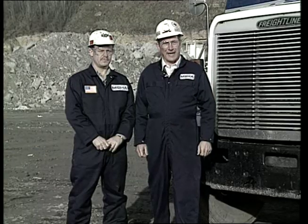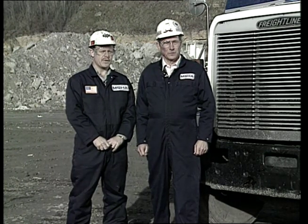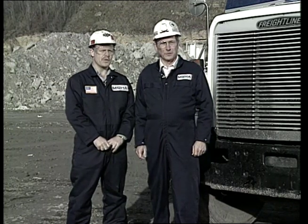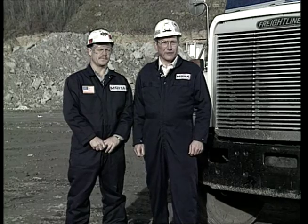Ray, many of the serious accidents and fatals experienced at the surface metal and non-metal mines involve mobile equipment and trucks similar to the one behind us. Over-the-road haulage trucks also account for a large percentage of surface accidents and fatalities in our industry, Ray. That is one reason it is of the utmost importance that the inspectorate do a proper and thorough examination of these trucks. The video you're about to observe will address the step-by-step procedures taken by an MSHA inspector to assure the safe operating condition of vehicles like this one.